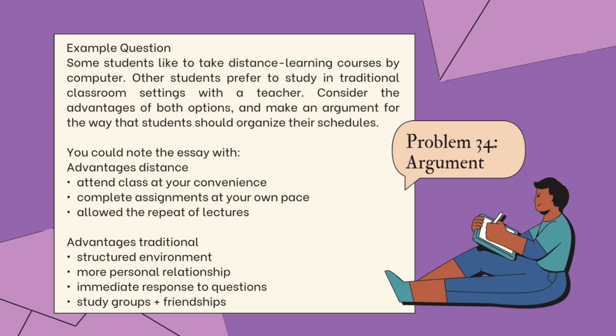You could note the essay with the advantages of distance learning: 1. Attend class at your convenience. 2. Complete assignments at your own pace. 3. Allow the repeat of lectures. And the advantages of traditional: 1. Structured environment. 2. More personal relationships. 3. Immediate response to questions. And 4. Study groups and friendships.